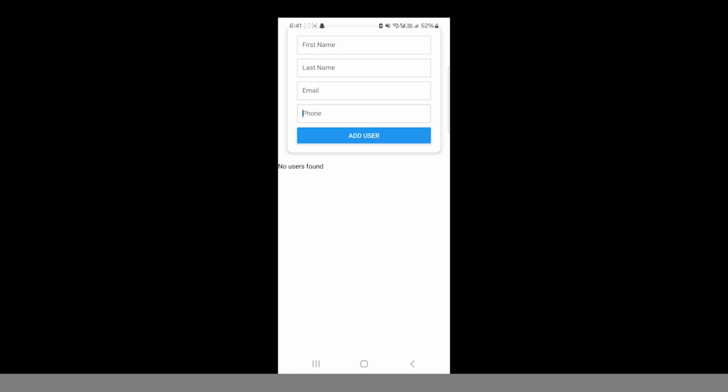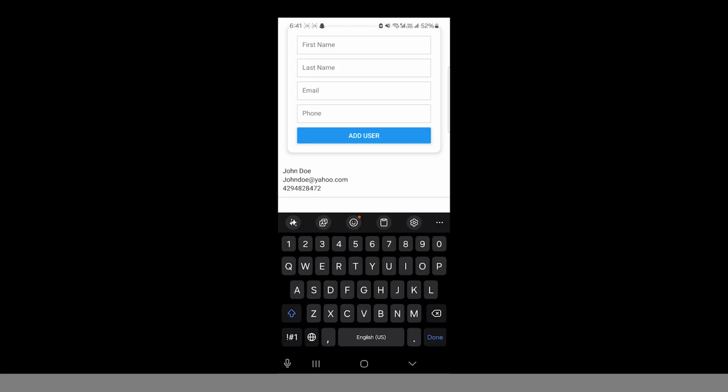Success! The user has been added successfully, but it is not showing up immediately in our database. For that, we have to refresh the app. And boom, as you can see, the user has indeed been added into our database and it shows up. Let's try again with another person.